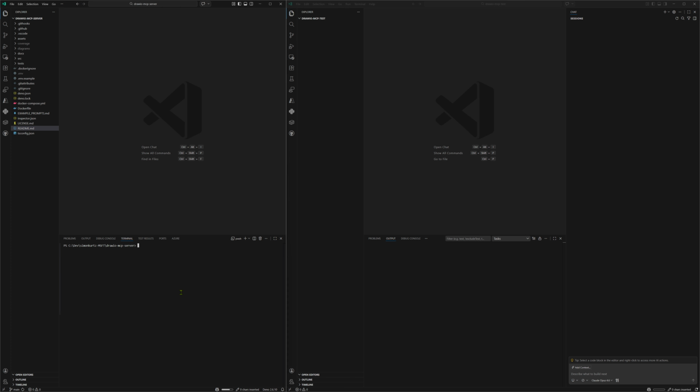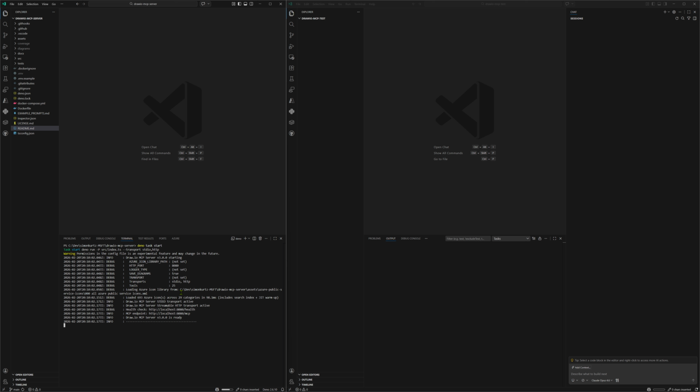What I need to do on the left here is start the MCP server. And this is going to run stdio locally as well as an HTTP server. For our purposes, I just want to focus on the HTTP server because that's also how I'm going to interact with it once it's out, maybe in Azure or elsewhere.